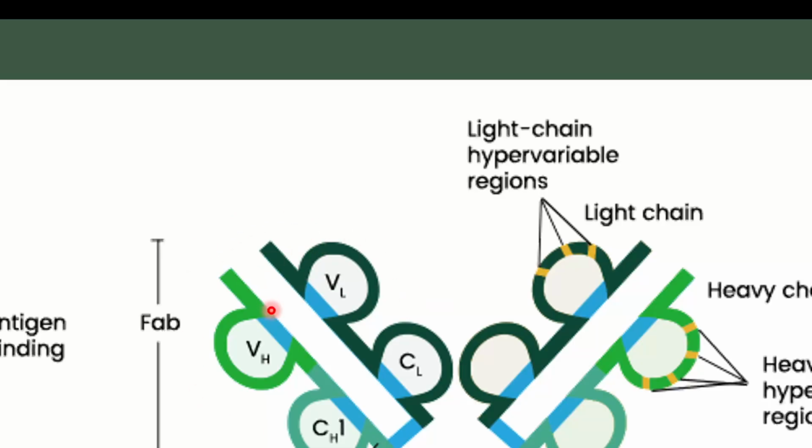So these Fab regions are made not only of variable heavy chains but also variable light chains. The constant region is made up of heavy chains, while the antigen binding Fab regions are made up of heavy chain and light chain hybrids. And there are these hypervariable regions which, with minute changes, can identify a variety of antigens, which makes antibodies very versatile, with each specific antibody binding to a particular antigen.